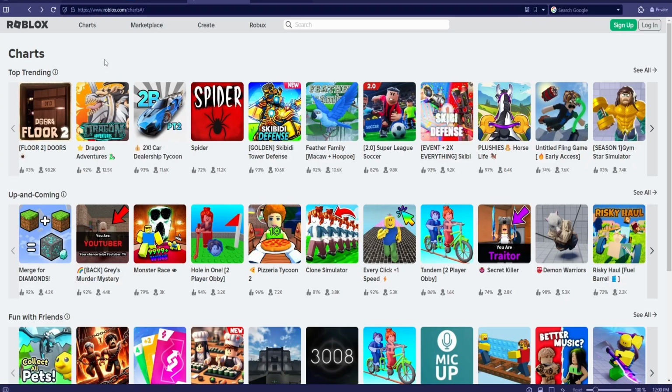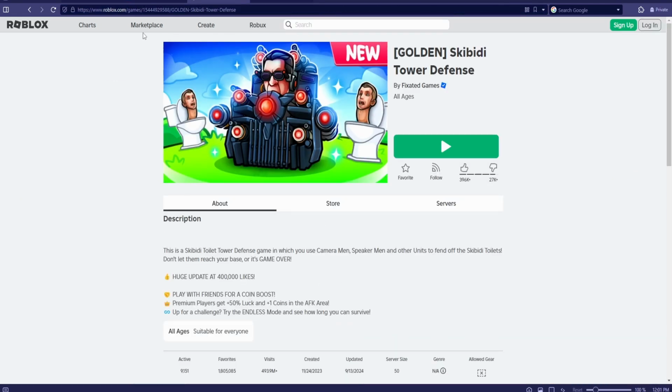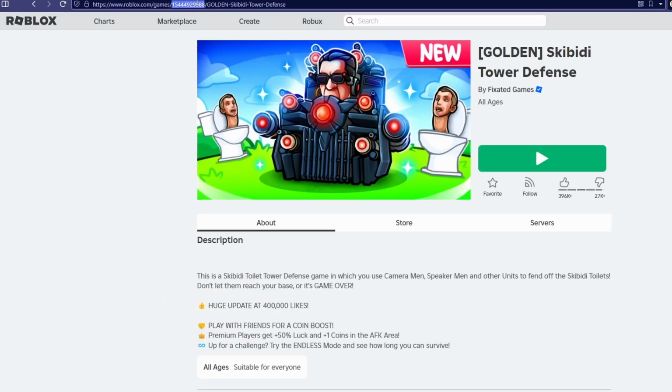and adding a new game to this one. So on Roblox, I'm going to select any game that I want to teleport my players to. Let's go ahead and select Skibidi Tower Defense. Cool. So once I'm on the game page, we can see the place ID right here. I'm going to go ahead and copy that. Then I'll swap over to my apis.roblox.com tab. And then inside of here is where I'll paste the place ID to get the universe ID. Cool. Now we have the universe ID right here.